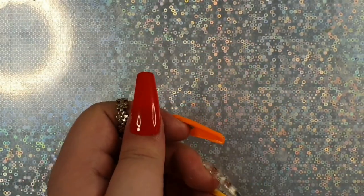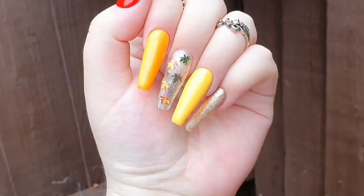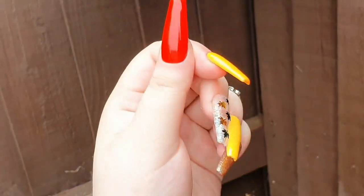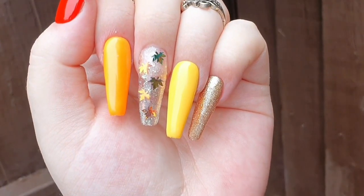So this kit is ideal for any time of year. You can do fall, you can do summer, you could probably get away with doing some really lush winter colours as well, because there is a lot of variety in this set, so I'd highly recommend it. But yeah, this is the end result, guys.